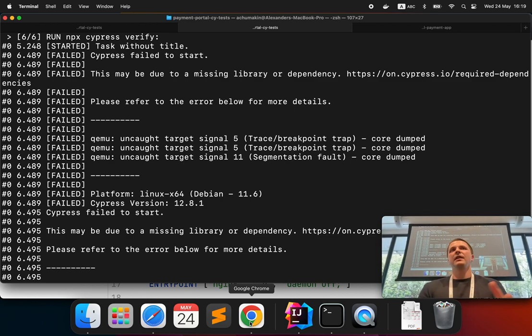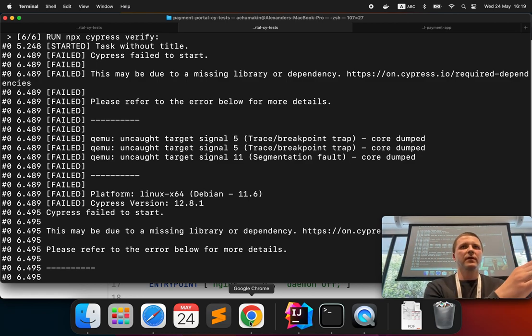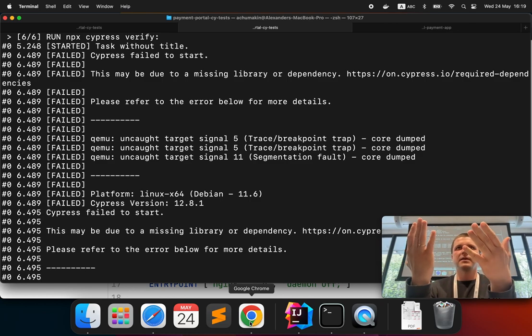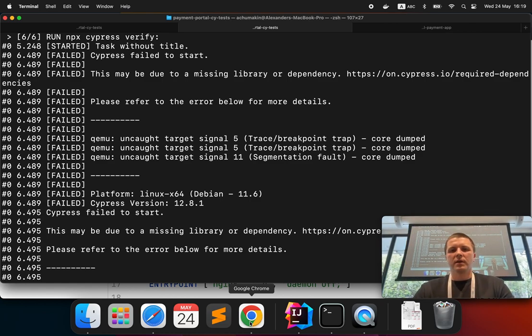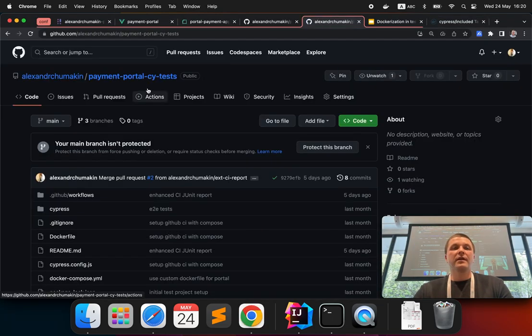So why I did it all is to reproduce continuous behavior in some real CI system, because the final goal is to get all the services containerized, get all the tests containerized, and run it in some CI system. Because I used GitHub for hosting, and GitHub has free pipelines that you can use out of the box, I configured GitHub Actions.